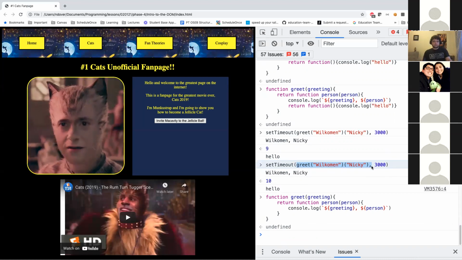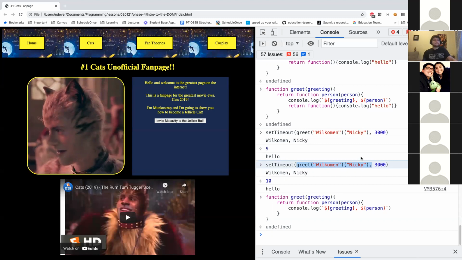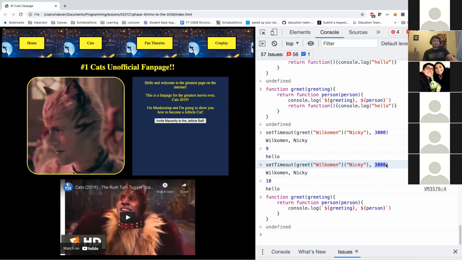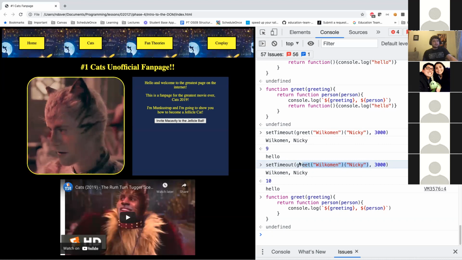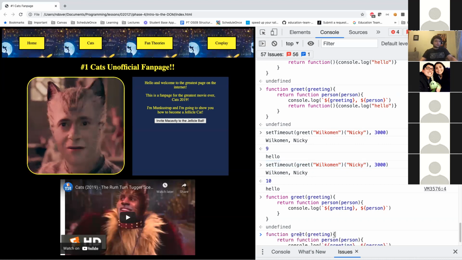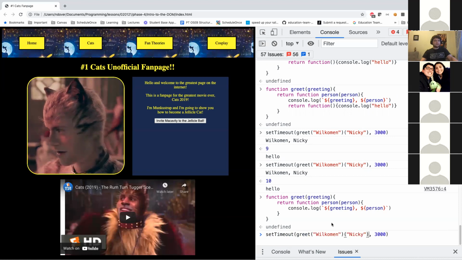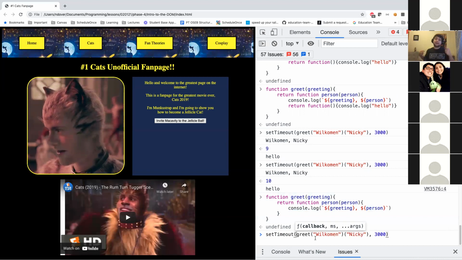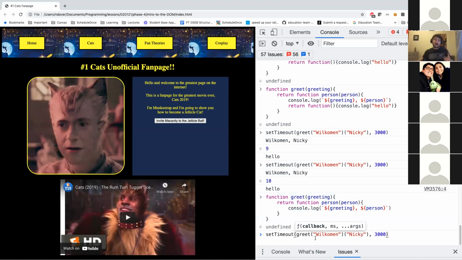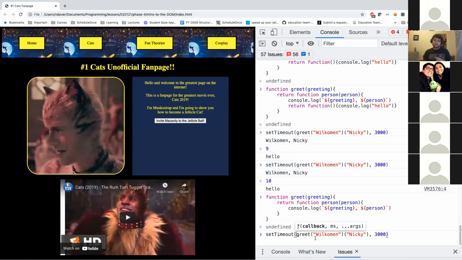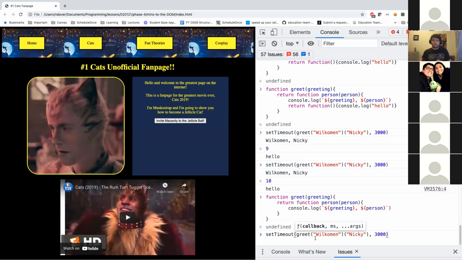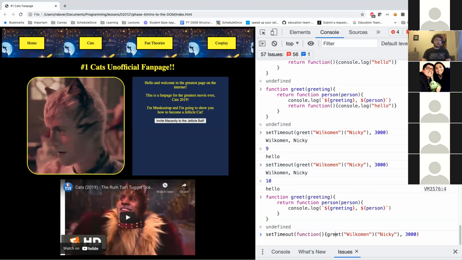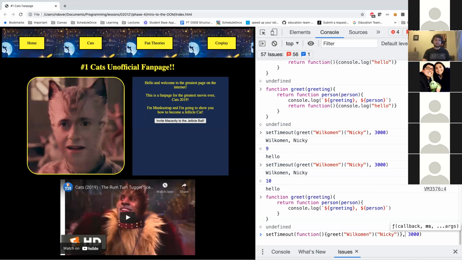Put the 3 seconds argument before the greet function. Not quite, right? That'd be a little weird. The second argument's always going to be the timeout, right? The actual answer here, and this is a very common thing in JavaScript, rather than changing the function, assuming that this function is always going to be like this, a really common thing to do, if you want to be like, hey, I want you to run this function, but with these arguments when you're ready, is to create an anonymous function right here. That's job is to run this function.